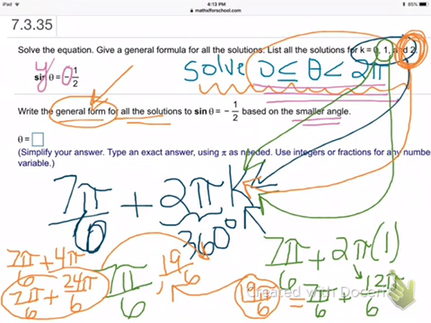So whenever you see the word general, you just have to add 2 pi to that to go around the unit circle again. The other equations where they just say to solve, you're only considering one trip around the unit circle. The general form generates the solutions when you just keep adding 360 to that, 360 to that. You're just doing loop-de-loop around the unit circle. 2 pi k is a way to generate all the other solutions.